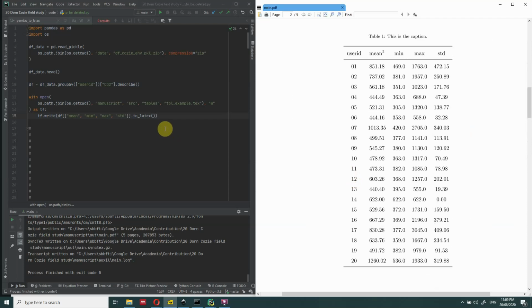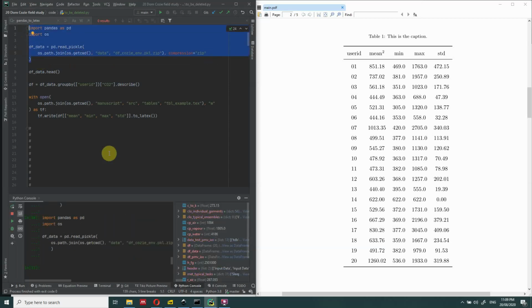First things first, we need to write the Python code. In this case, I kept it very simple. I'm just importing pandas and I'm importing OS. The only reason why I'm importing OS, you don't really need it, is because my file is in the current working directory inside data, and that's the name of my file. So OS is only needed to open the file. Let me run these two lines of code here.